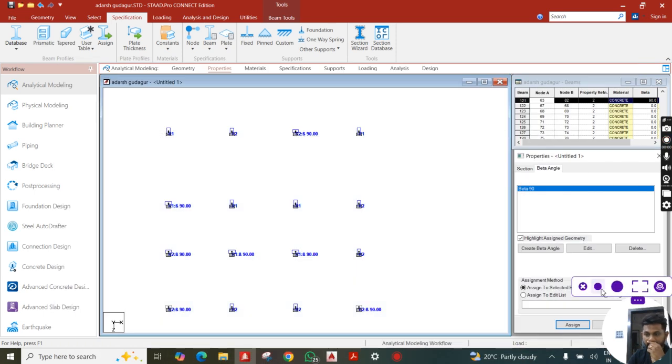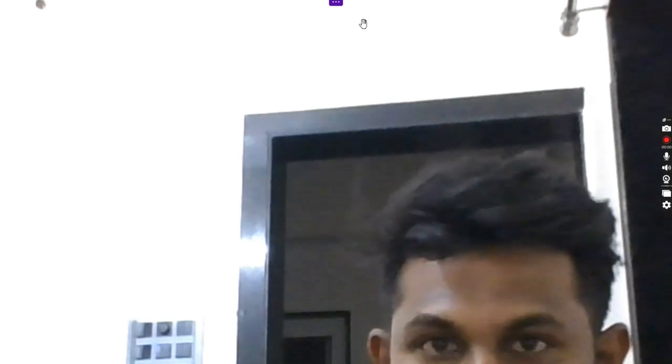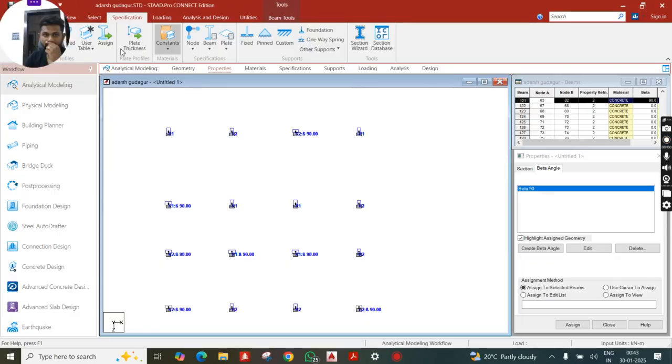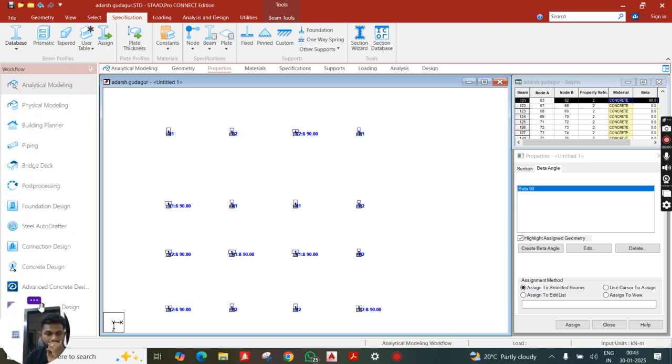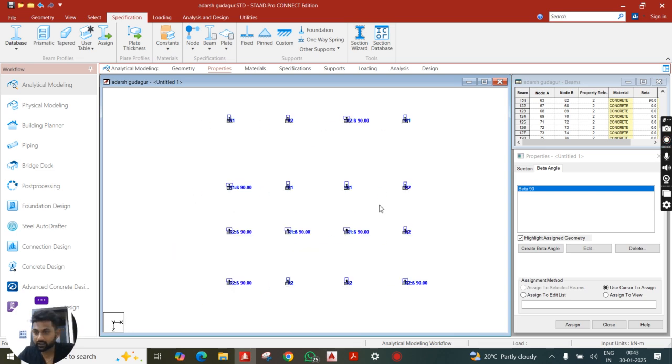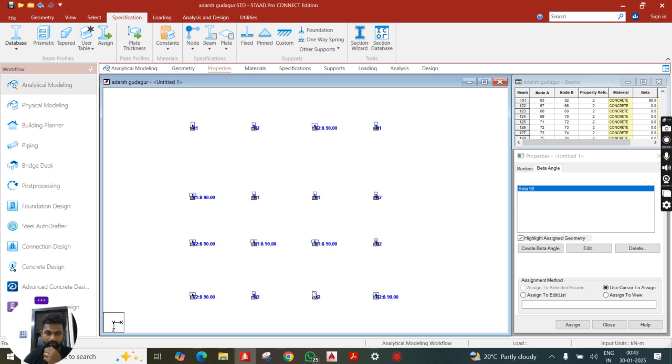Does this get smaller? No. I'm thinking of keeping it somewhere where it does not get affected. I want to make it a little smaller too. It's not happening. It's okay. Let's not get distracted.